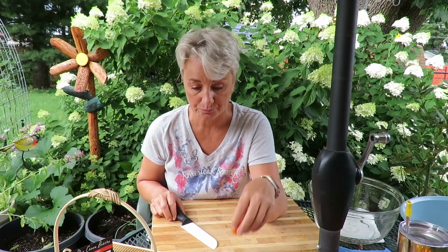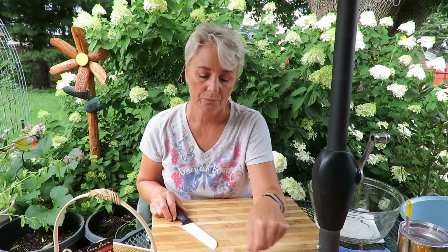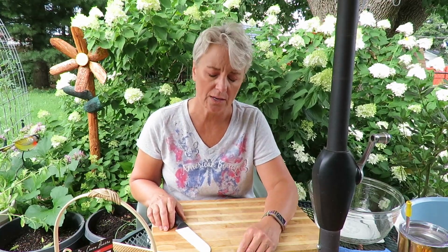is they split a lot. I am getting kind of a fruity hint, but you know, if you have a garden, you need to grow Sungold. You get jillions of them, so don't worry about thinking they're all gonna split and I'm not gonna have any tomatoes. You will have tomatoes, but they're so good. They are so good.